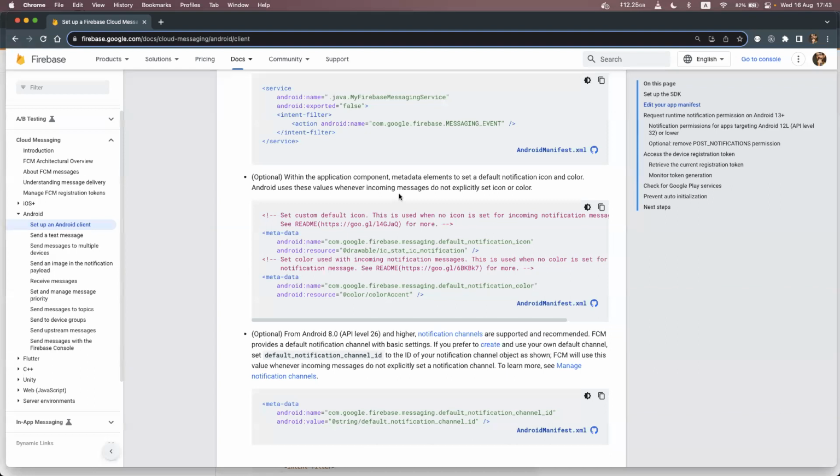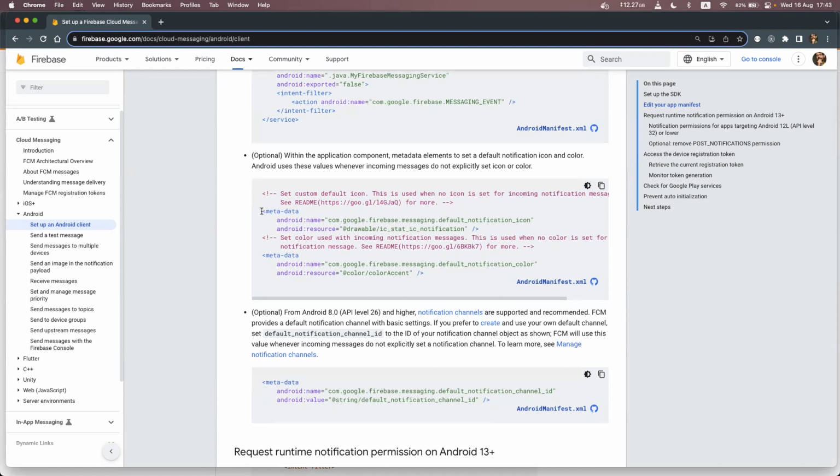So as you might have seen, there are notification icons that we can put to indicate this message is coming from this application, or the default notification icon that we want to see. Right now, we'll not set these things up. We'll see if something comes in, like if you want to change the notification icon.